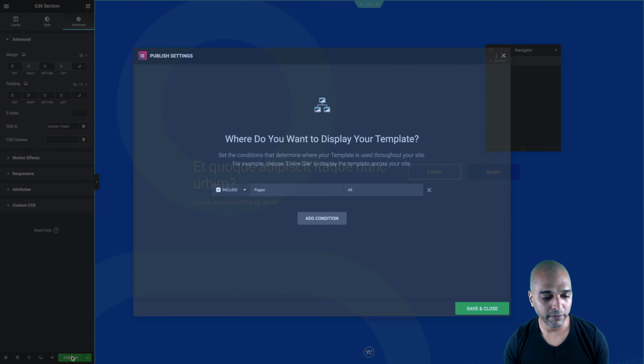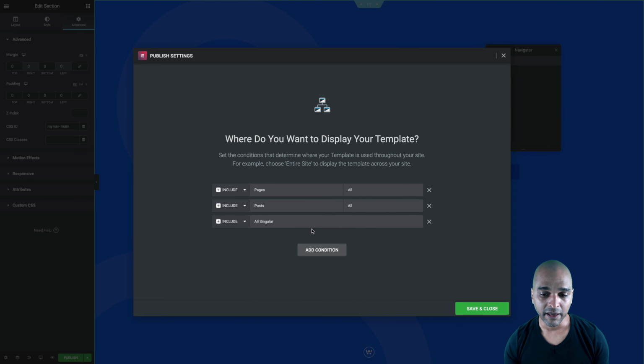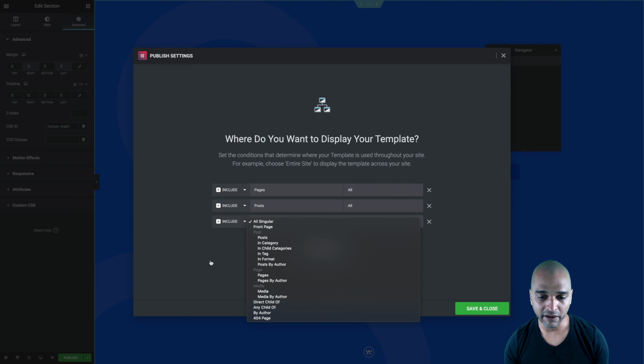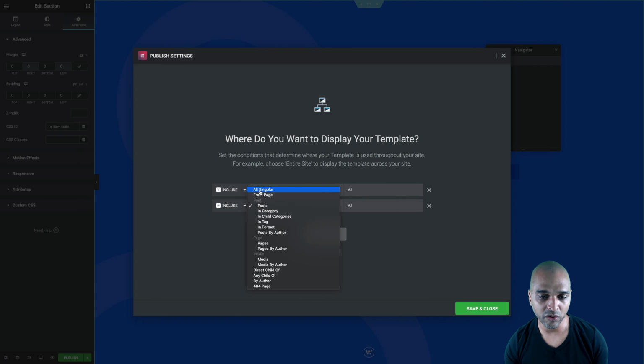Now we're going to publish, and it's going to ask us where do we want to show this layout. So you can include it in all the pages, then you can add another condition, you can include it in all the posts, and so on. You can add many different categories. Now, I would not advise to, for example, there is an option that says all singular.